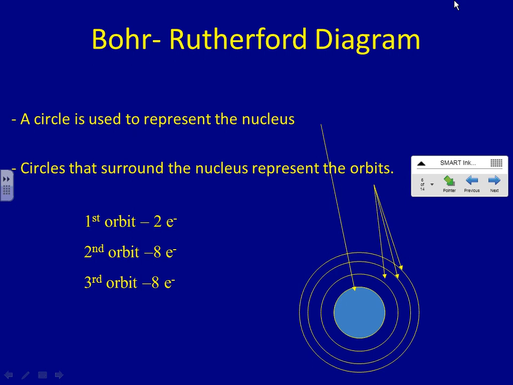All right? There's also a second feature that I don't anticipate anyone will guess, but I'm going to tell it to you. Bohr didn't just wake up one day and jump out of bed and say, I got it! They're in rings. What was I thinking? And the first ring is going to have 2, and the second ring is going to have 8. That's not the way science is actually done. He did all kinds of math.